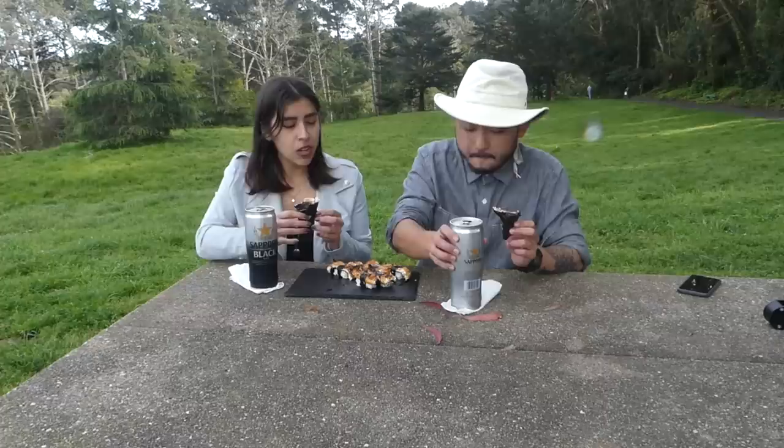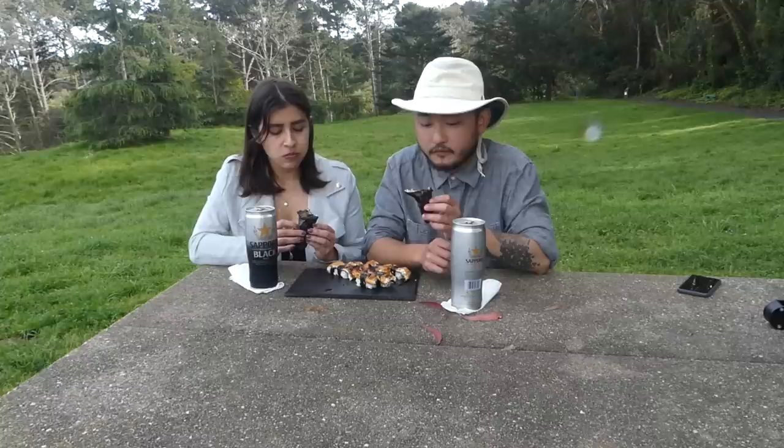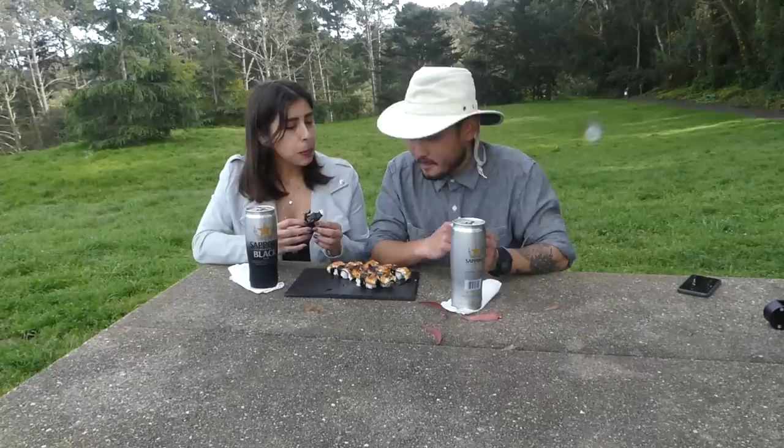How does it compare to the freshwater eel? The flavor is much different, actually. Freshwater eel, I feel like the flavor you get is mostly just sauce. Mm-hmm. It's just that sauce flavor, right? The unagi sauce. But this one, you can actually taste the fish. Yeah, it's salty. Mm-hmm. It's got a little char on it, so you get that little bit of barbecue charred flavor. That's really nice.